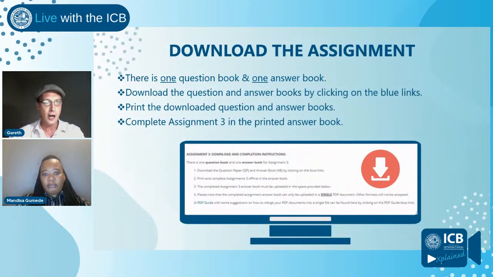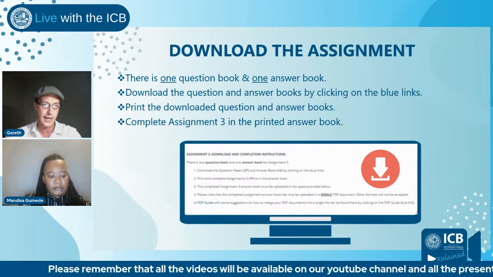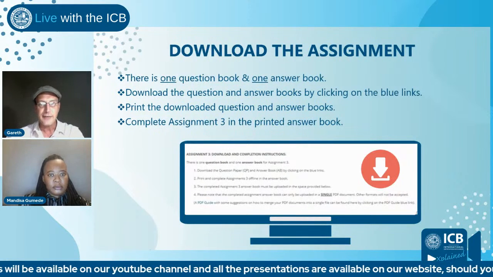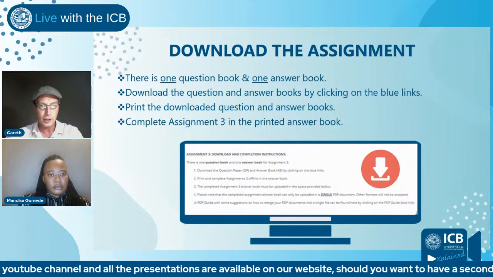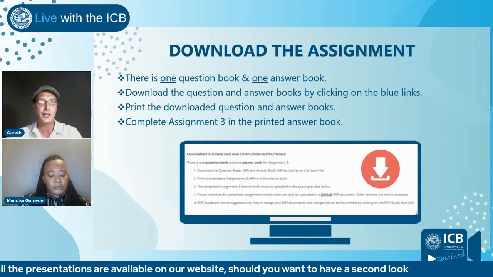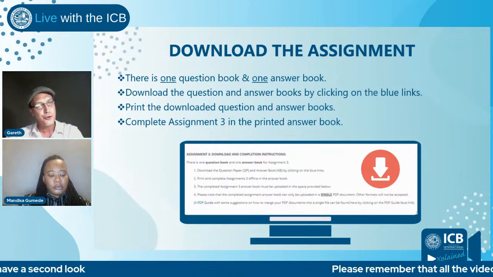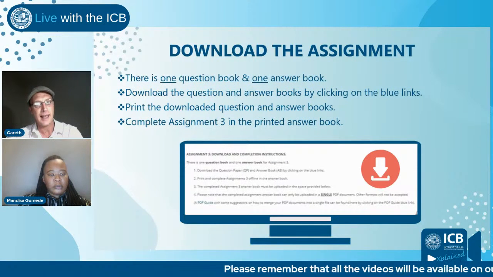Right, so moving on. Let's talk about downloading the assignment. Very, very important: there is one answer book and one question paper for each module. On your POE, you will see that there are little blue links. Students need to download the question paper and the answer book, so it's two downloads that need to happen. From there, they need to print off the downloaded question paper and answer book.